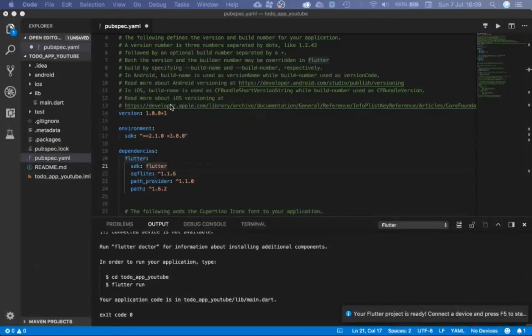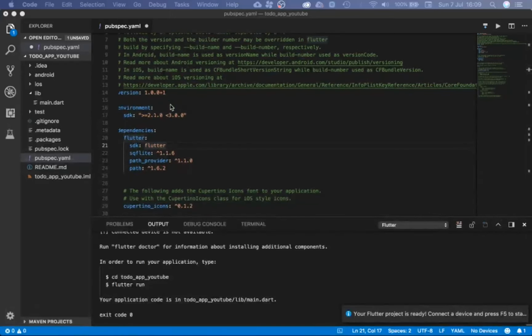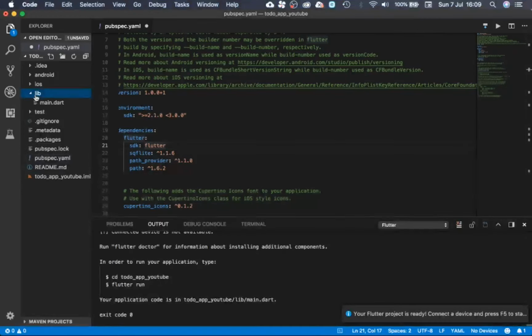For now, we don't need to edit the main.dart file, as we're building out user functionality in later videos in this project. Instead, create a new folder called Data Persistence within the lib folder of your project, which is found here, and we can create a new folder like so, and call this folder Data Persistence. In this folder we will be needing to create two Dart files, TodoItem.dart and DatabaseProvider.dart.